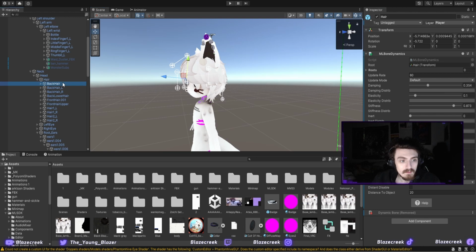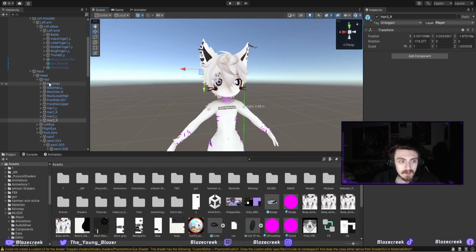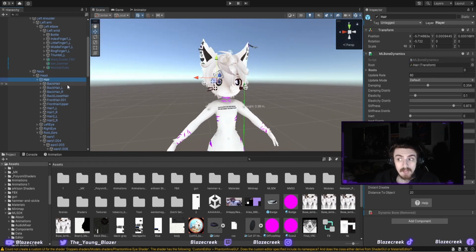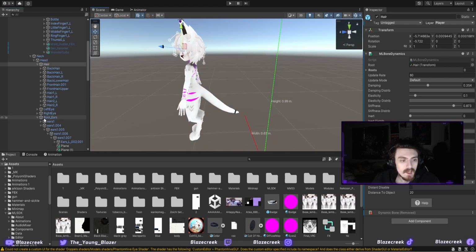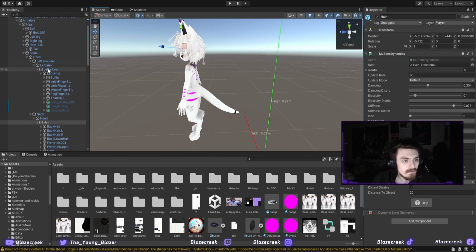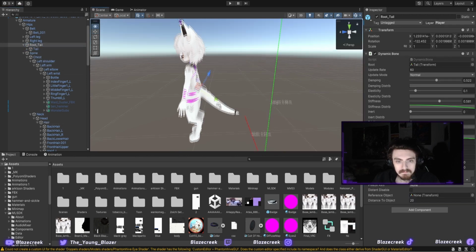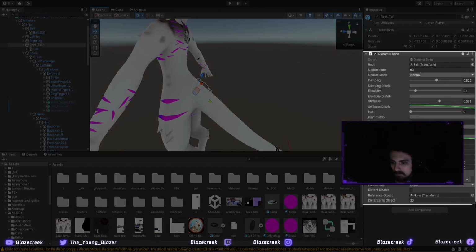Now, if you want to be a little more detailed, you can go to the individual pieces of the hair, but I'm pretty sure the way that I had the hair set up, all of it should be connected through the root. So we should be good here. Now, the only other dynamic bone that I have to mess with that isn't a toy or something fun is going to be in the tail. So for the tail, let's take another screenshot of this guy.